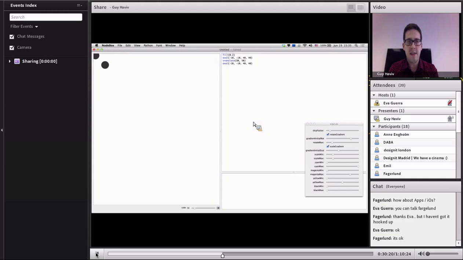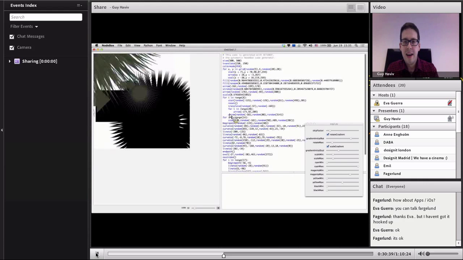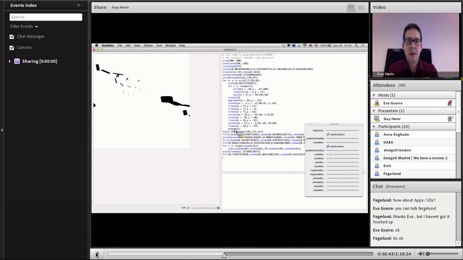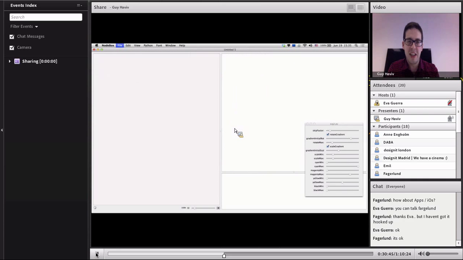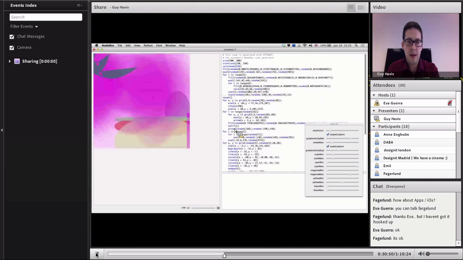So this is really nice, but the genius thing is that you've got something here called New with Code. So this is NodeBox automatically generating a bunch of trash, or let's say filler, Python code that generates a bunch of visuals completely randomly. So let me show this to you. I just click it and it just dumps a bunch of random Python code, which generates a bunch of funny visuals. Some of them do nothing because they are random code, so it might not work.